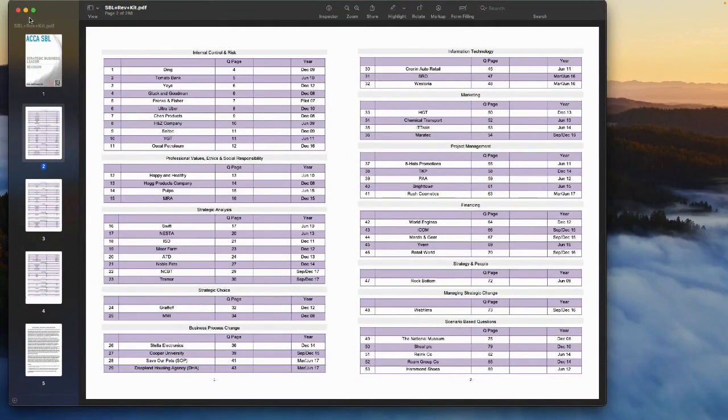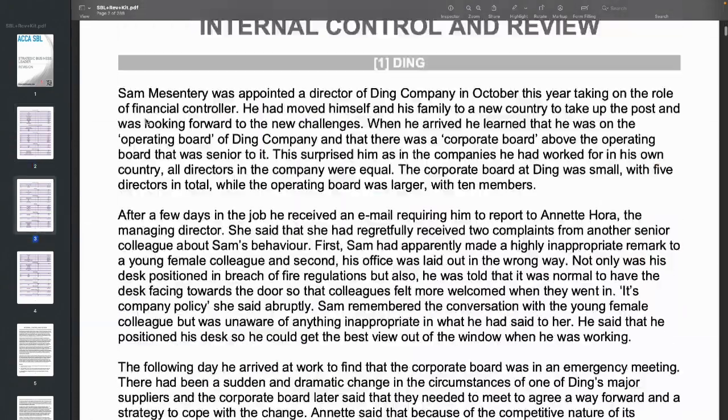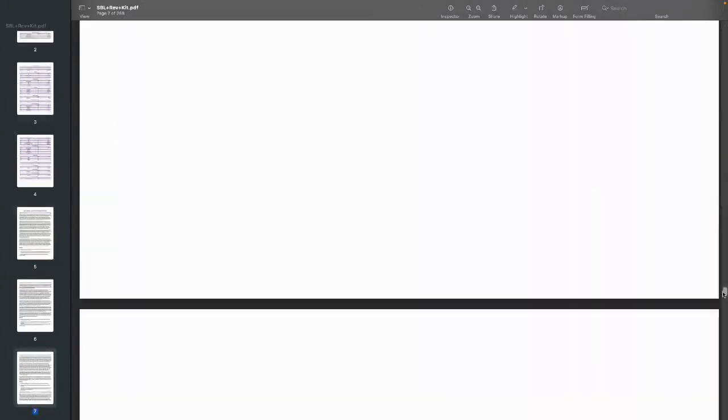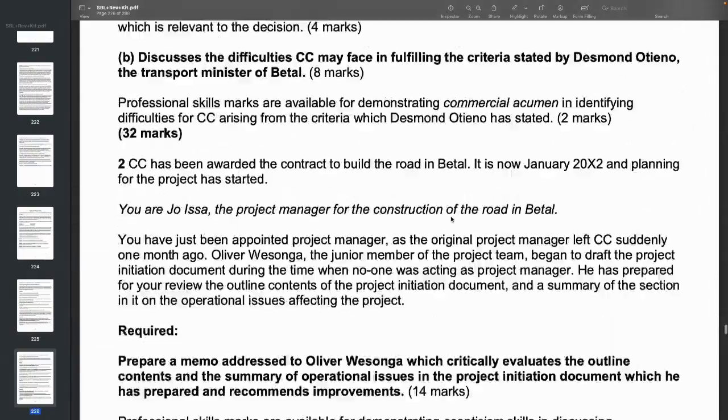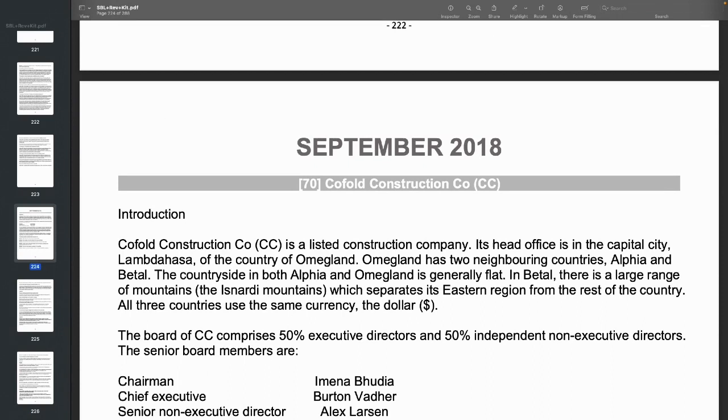So you might have to think about this case study, guys. The case study that had the nearest financial analysis was something like this. You had the CC case study. Now, I'm very suspicious of the CC case study, and I think you will probably need to go through the CC case study one more time.